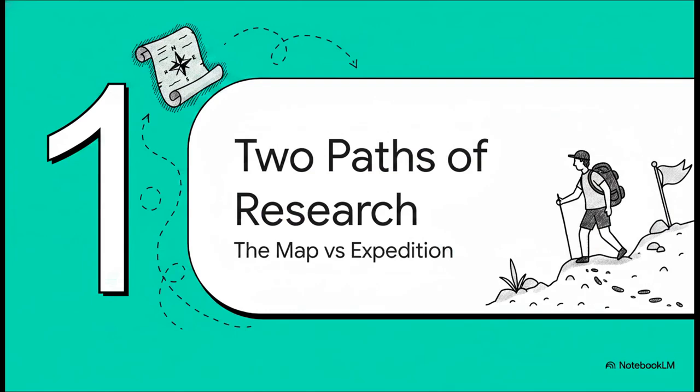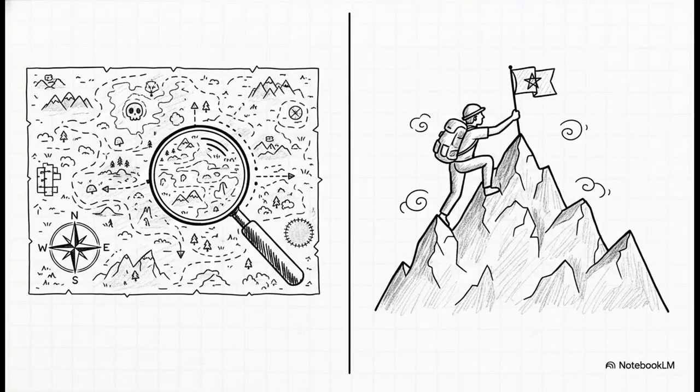Let's think about this as the map versus the expedition. The absolute easiest way to wrap your head around these two formats is with a really simple metaphor. Writing a literature review paper is basically like mapping the known territory. Your job is analysis and synthesis. You're organizing what others have already discovered. But on the flip side, a technical paper, that's about leading an expedition into the totally unknown. It's defined by original innovation and bringing brand new experimental results to the table.